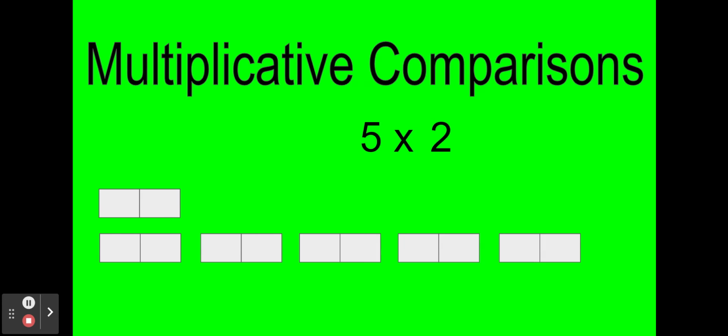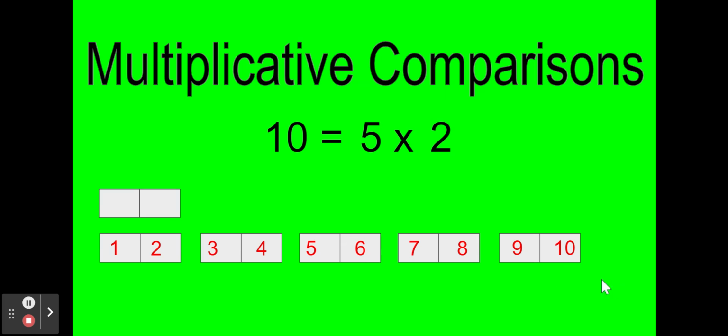If I wanted to know how much that equals, like what's the total of that, I would just count the squares, right? So I could have 1, 2, 3, 4, 5, 6, 7, 8, 9, 10. So I'd have 10 total squares. If I wrote that in my number sentence, it looks like that. So 10 equals 5 times 2, represented here as my starting point 2, and down here I did 5 times that amount.